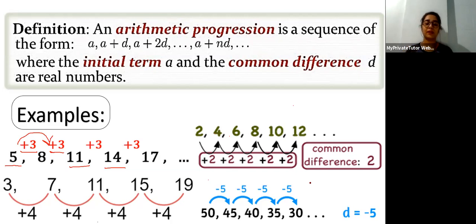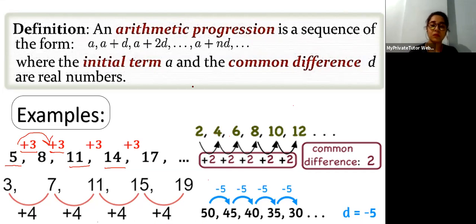What will be the next number that you get after 30? Come on, tell me. Yeah, that's correct. The next number that you will be getting is 25. What after 25? 20. What after 20? 15. What after 15? It will be 10. So in this way, the series goes on till it ends. The difference you observe over here is -5.